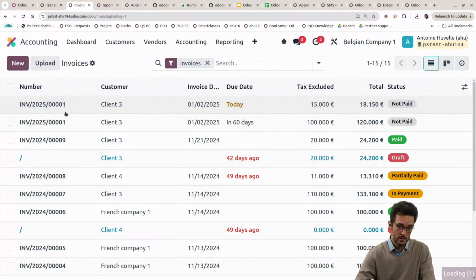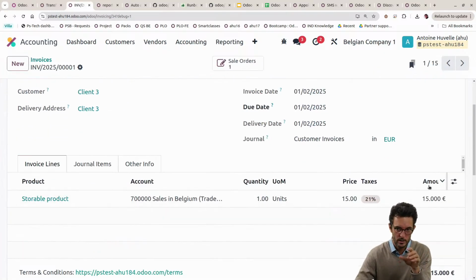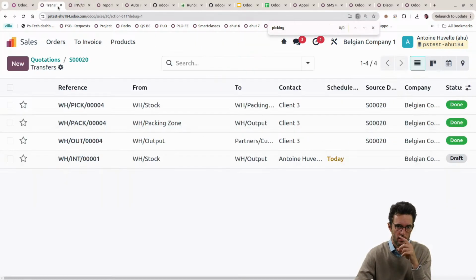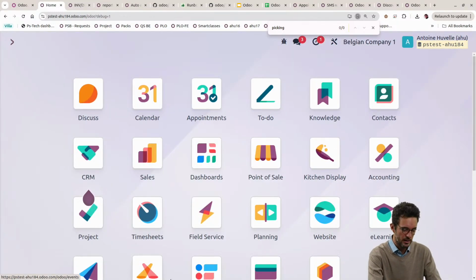Another possibility, knowing the data model, is doing the following. The lines on a sale order, if I remember well, are linked to the sale ID. So we can maybe select the first line of an invoice and check: do we have a sales order line related to it? Yes.